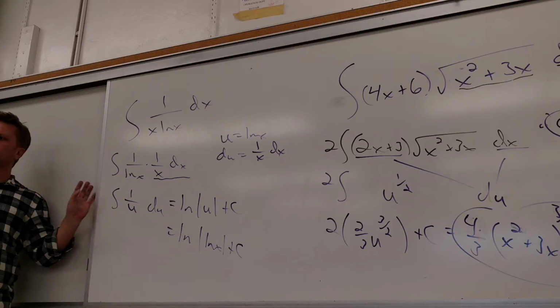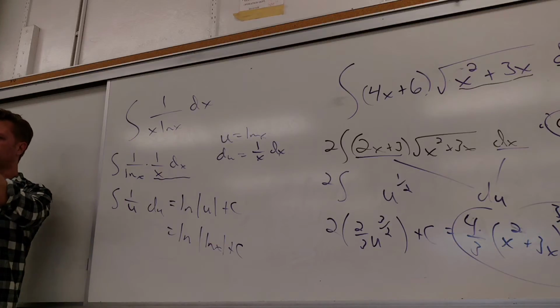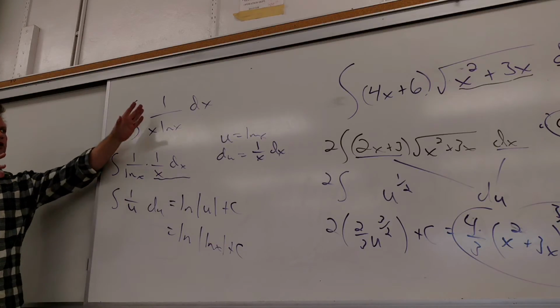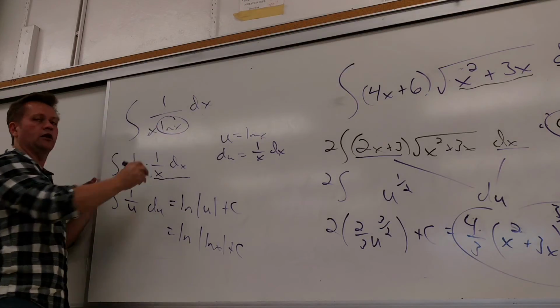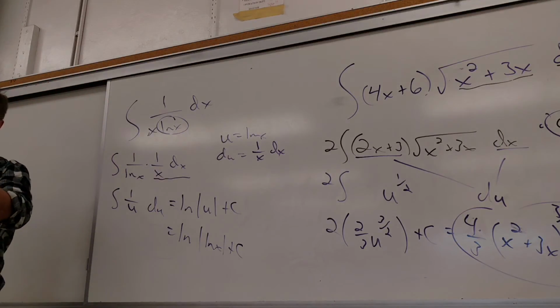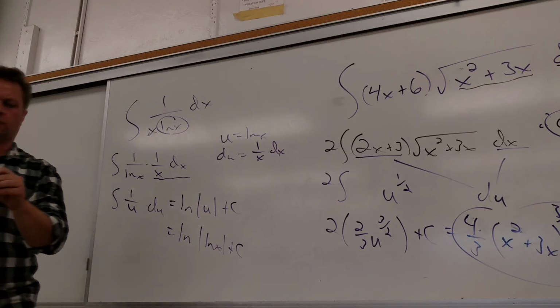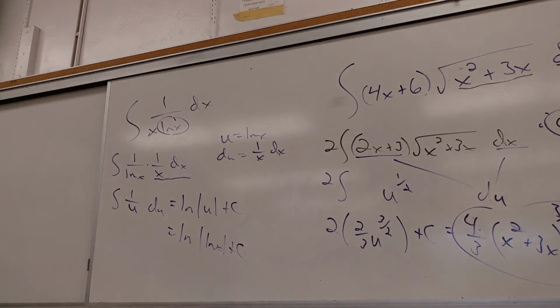So this is what I meant earlier when I said you can't always identify an inside function. Then you secondarily think, do I see a function that is the derivative of some other piece of this thing? Yes, 1 over x is the derivative of that. Okay, make that u, because there's its du. That's when u sub works. So let me give you this handout that I forgot I had until just now. It's got a couple of examples. We still have to talk about part B on this handout.